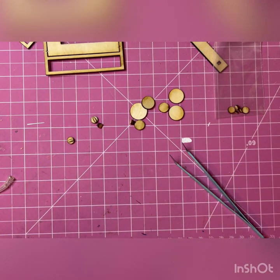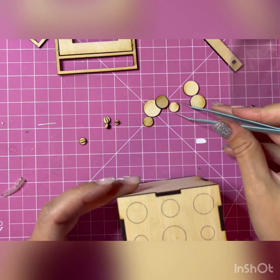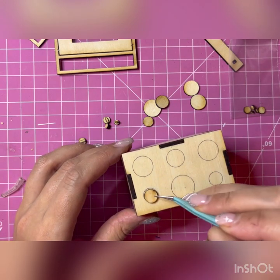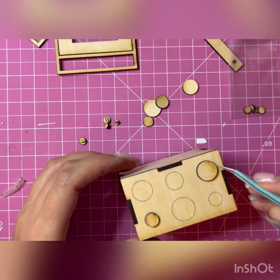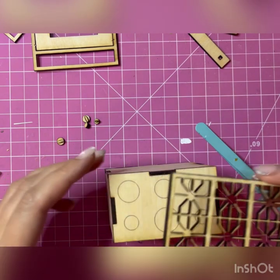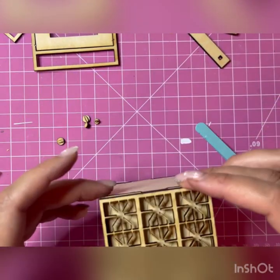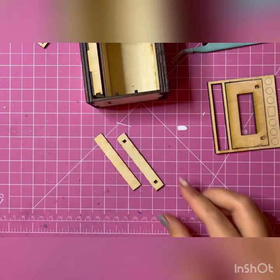After everything is dry you can start gluing on the burners. It's easier to paint this piece first, and paint the burners, and then glue them together. I use Rustoleum spray paint for this, and for the burners I use silver spray paint. You have the engraving for the burners so you can glue them in place. After you've glued the burners you can glue the grate — I usually spray paint them before gluing as well because it's easier. Basically the idea is that you are gluing the grate on top of the burners.